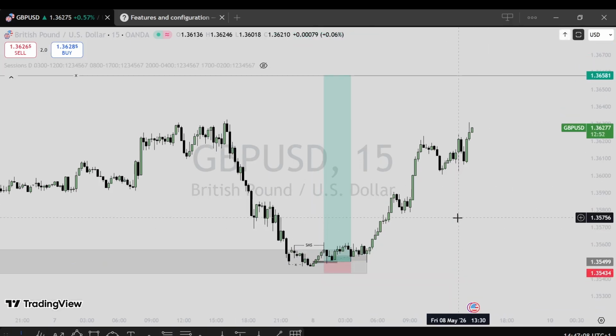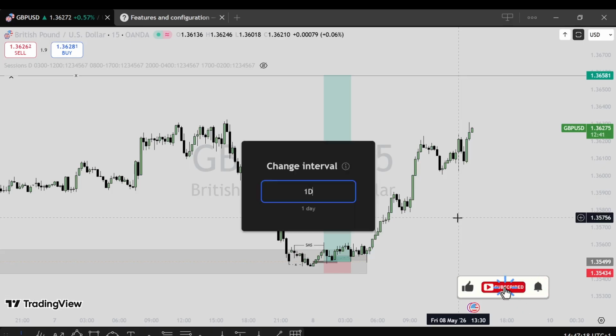So in this trade, I'm going to be breaking down everything, my strategy, and what I actually saw before taking this trade, my entry confirmations. Okay, so without wasting time, let's dive in.